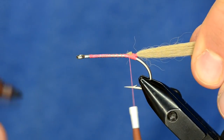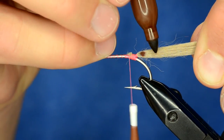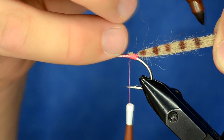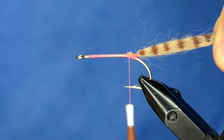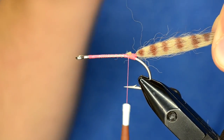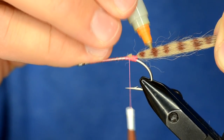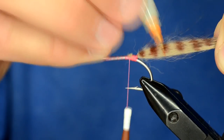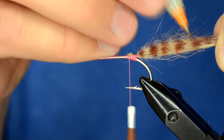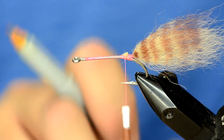If I pull the tail tight, I'll come in with a Sharpie and just barely tap each side. Because it's a natural material the marker will want to bleed a little bit, and that's perfect. You can also come in with a fine tip Sharpie and give it some accent marks — just barely visible, kind of faint marks that will show up just a little bit.